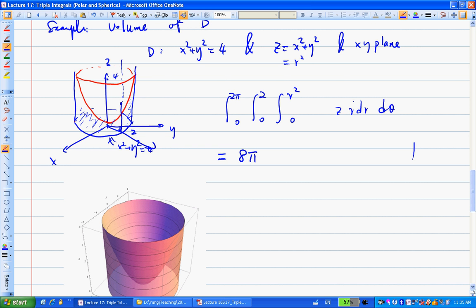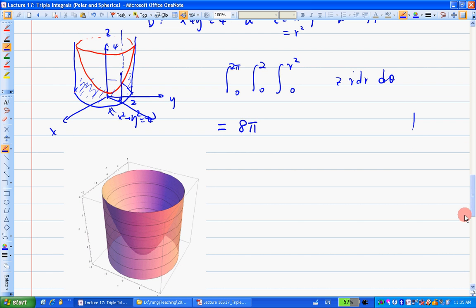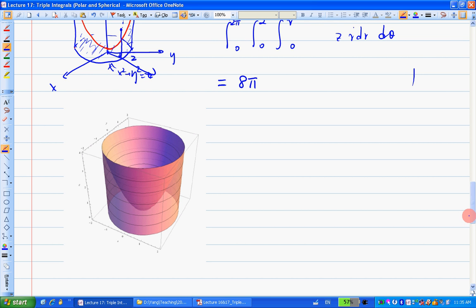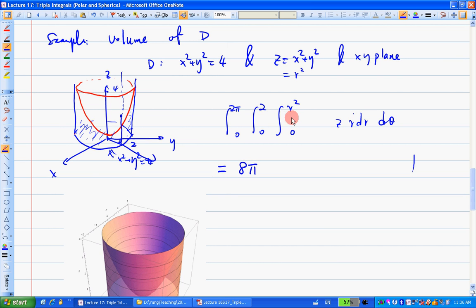Any questions? So now think back about the typical procedure of cylindrical coordinates. First of all, when you use cylindrical coordinates, you have a circular kind of shape, either a cylinder or a circle. And then it's the typical procedure of finding the integral limits, right? So 3 steps. Oh, dz, sorry.